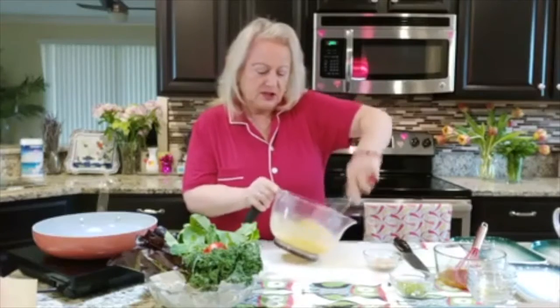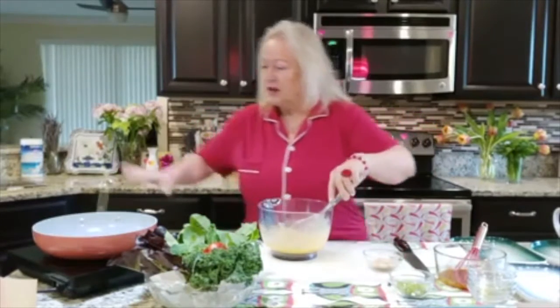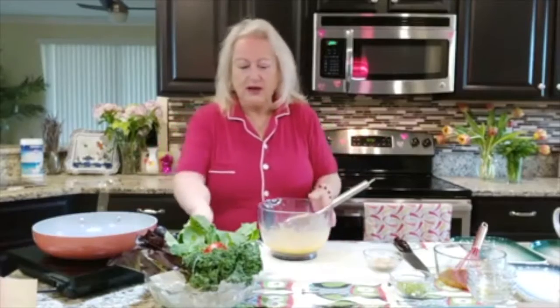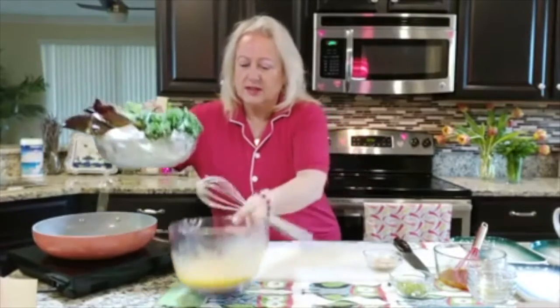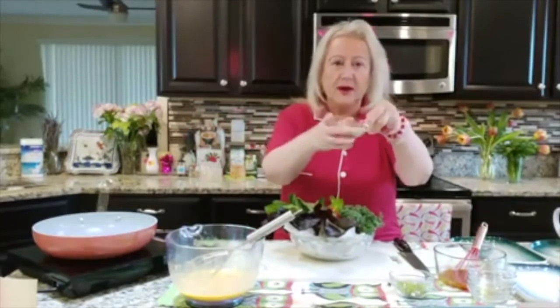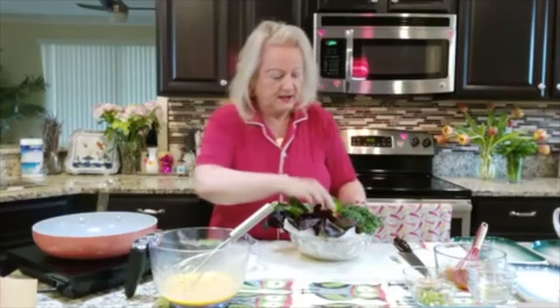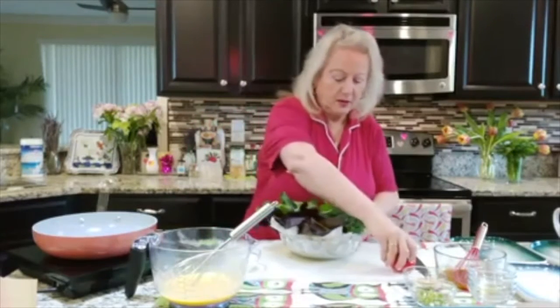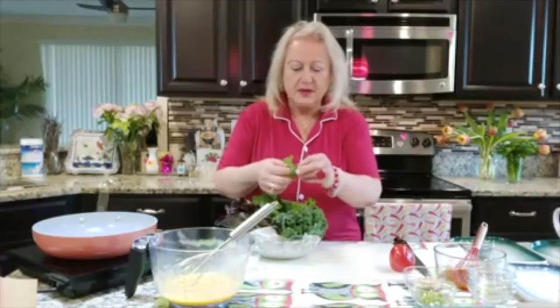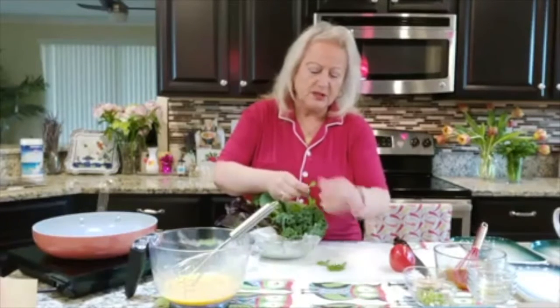Look at that. You just keep going, and what you're doing is you're putting air. And I just want to get my oil nice and hot. I'm going to put this on the side as my oil is getting nice and hot. I'm going to remove my almonds out of the side because I want to bring you to the salad. I have a beautiful tomato, and then I have some mint. I'm going to take my mint leaves. As you can see, I'm not using a lot of mint.